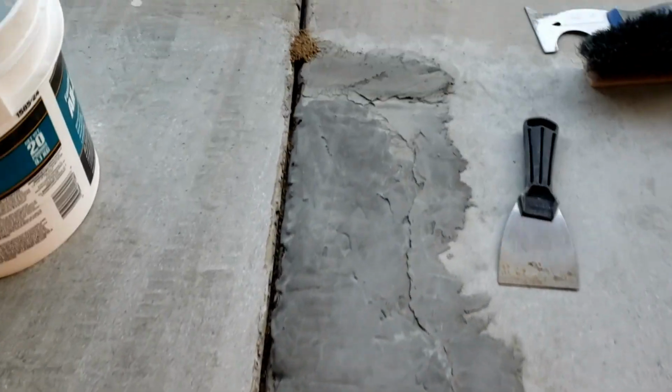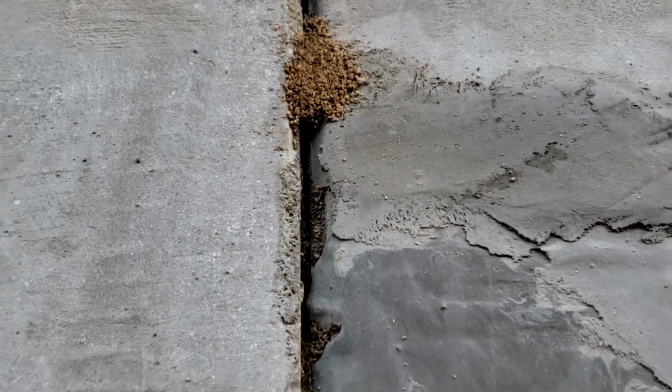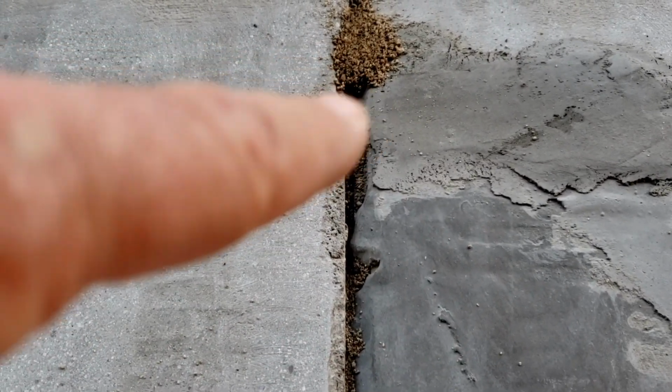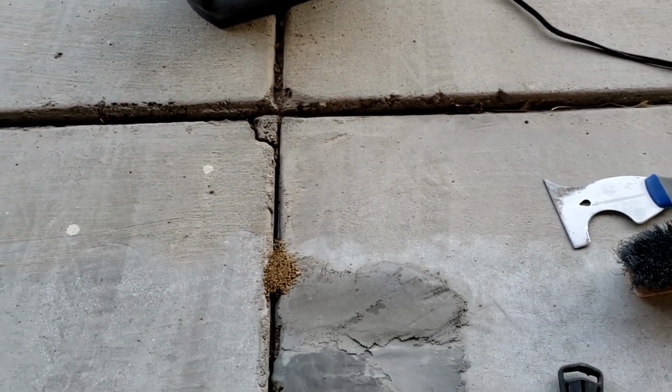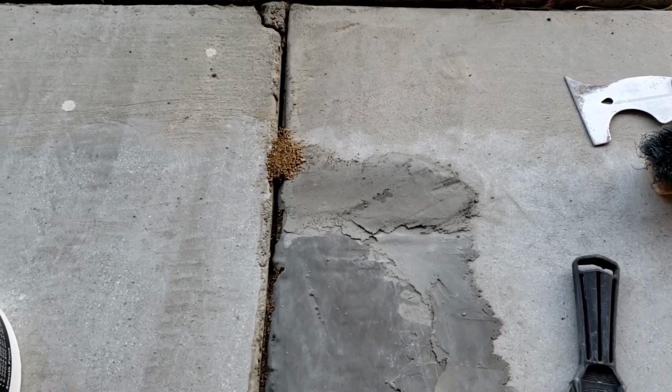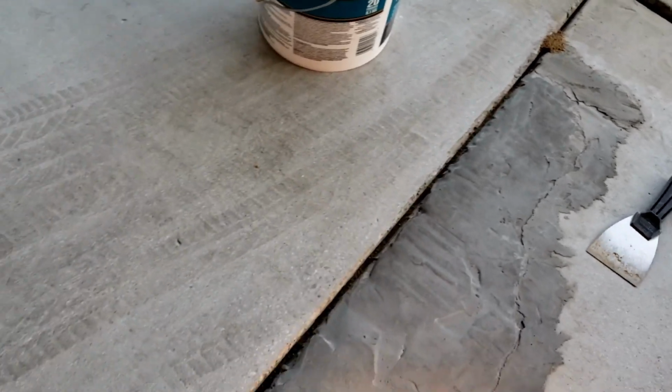So what I'll do then is I'll come back with the expansion joint sealant, and I'll fill that in and go all the way out here to the front. And I left a little dam. I put a little dam with sand there because I'm going to come just up to that point right there, and I'll deal with these cracks outside the other side of the door later. Right now I just want to get this so that I can lay the floor and get all these cracks filled in where the floor is going to go.